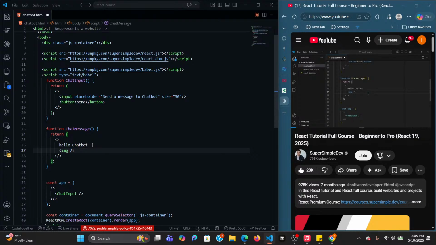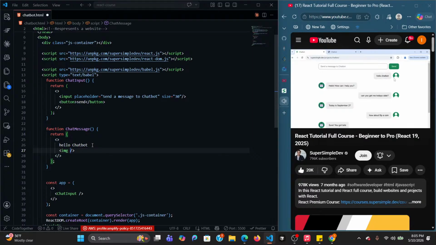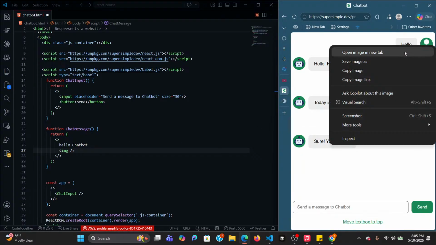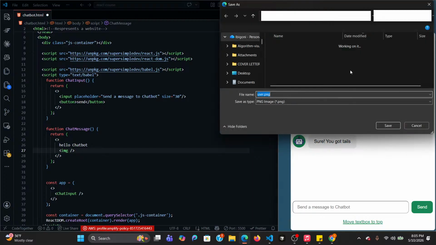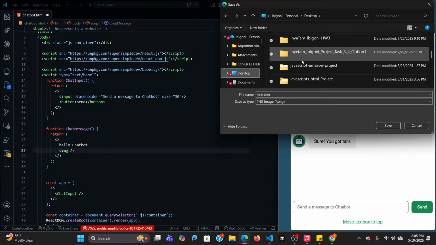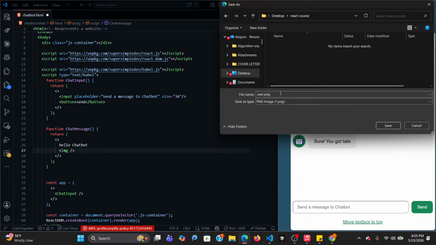Next, we need to tell the computer which image to load. Right now, if we look at our final chatbot project, we have two images that we use, but we currently don't have these in our project. So let's download them. We're going to right-click this first image and then click Save Image. And we're going to find the folder that contains all of our code. For me, it's on the desktop, in the folder React-Course, and we're going to save it inside of this folder.